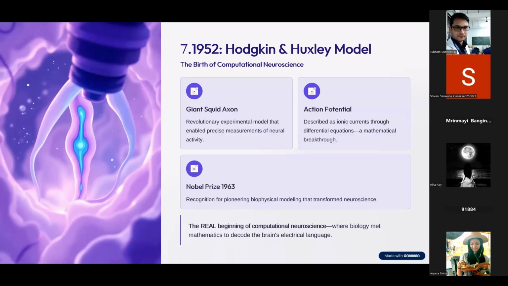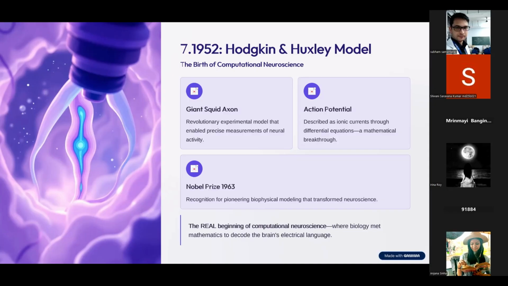In the 50s, Hodgkin and Huxley in the UK proposed the famous model of the squid axon. They performed experiments on the giant squid axon because the giant squid has very large nerves. The nerve fibers were very thick, almost 2 millimeters, compared to about a few microns in size in humans and smaller animals.